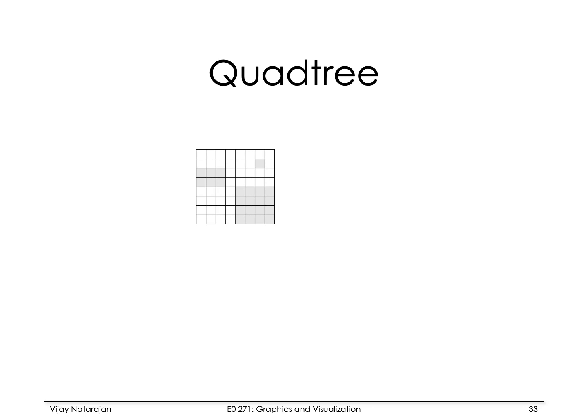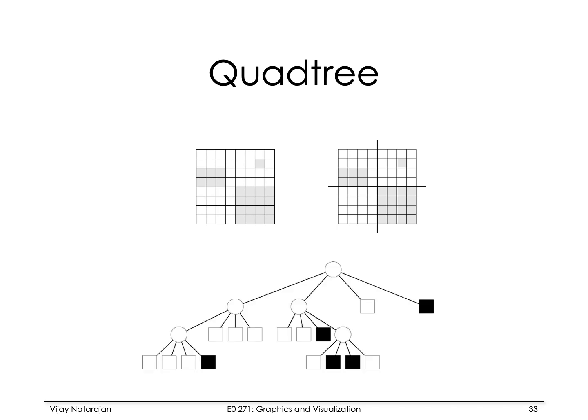So let's take the example of an image. There are filled pixels here and some of the pixels are unfilled. You partition this 2D space using axis parallel lines, and in one go, you partition the plane into 4 quads. And repeat recursively for each quad. So the idea is to get a tree like this. You can clearly see that the fan out here is 4, right? Hence the term Quadtree.